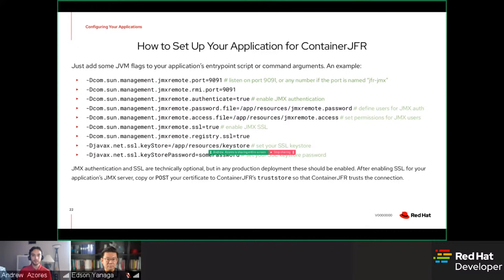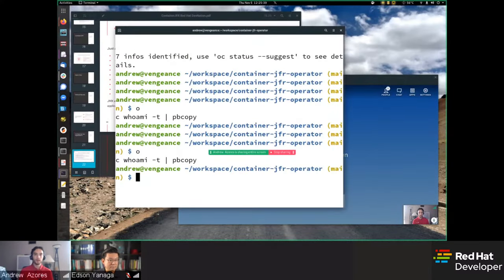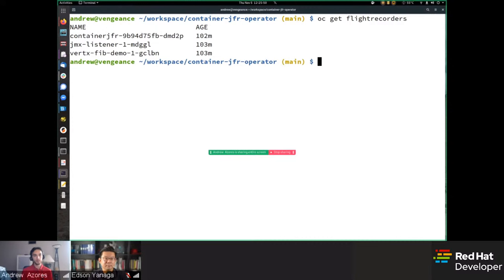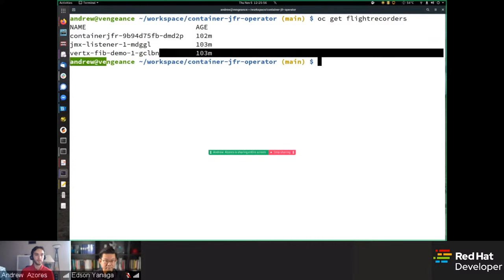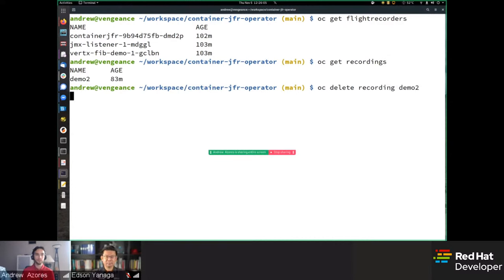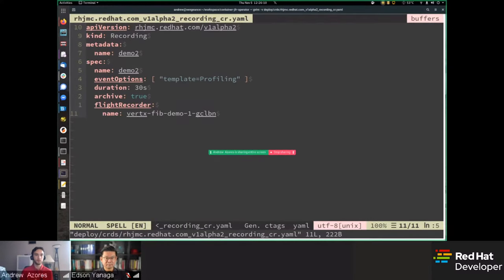And that's basically it. I do have a couple of minutes, so I'm going to do something really quick for an additional demo in the console. Something that's really cool is that because it's using an operator, like I said, we also have some CRDs, custom resources. These flight recorders correspond to what we saw in the dropdown list of targets to connect to. We also have another custom resource that corresponds to the recording objects. I have one that I made there, but if I delete that one, I can recreate it. So we have an example CR here. Oh, sorry for the dark theme.